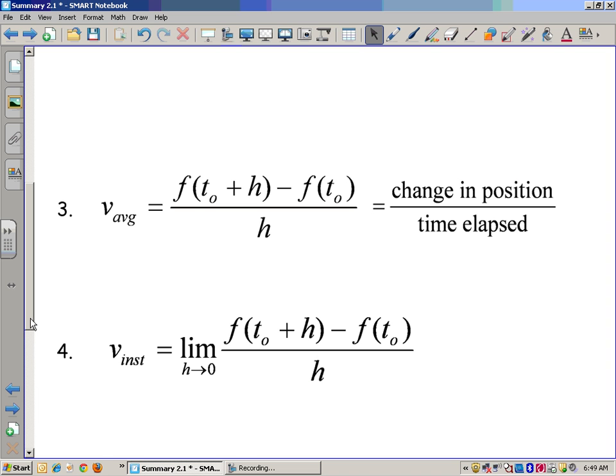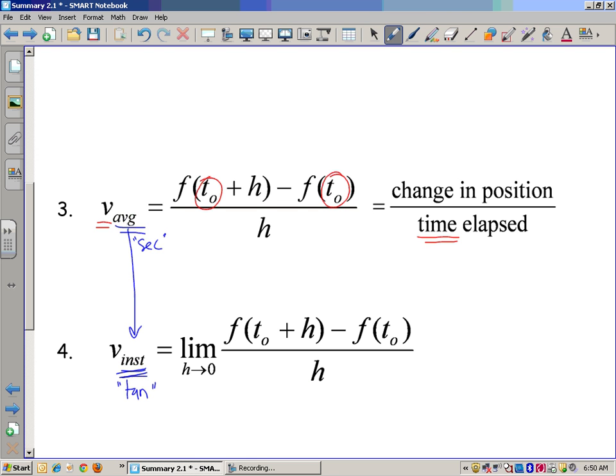The third and fourth options are very specific, and they are related to velocity. I need to point out two things here, and then we'll move on. Velocity has to do with a change in position per time, and notice we've changed the x's to t's. That is the only difference. And the difference between average and instantaneous is the same thing as saying secant versus tangent.